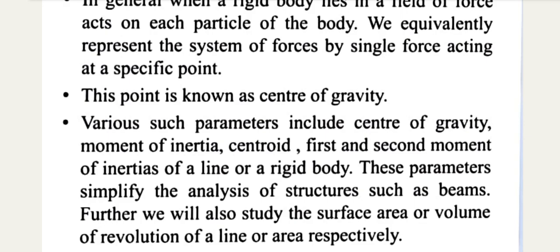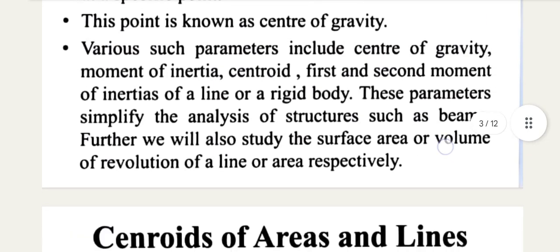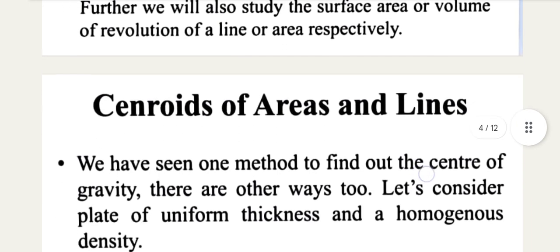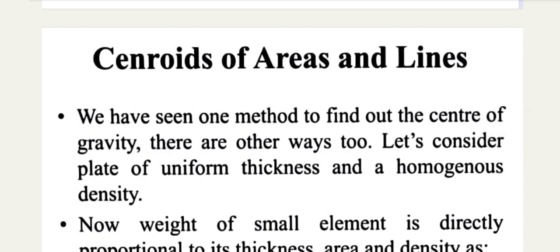Various such parameters include center of gravity, moment of inertia, centroid, first and second moment of inertia of a line or a rigid body. These parameters simplify the analysis of structures such as beams. Further, we will also study the surface area or volume of revolution of a line or area respectively. Centroid of an area and a line.